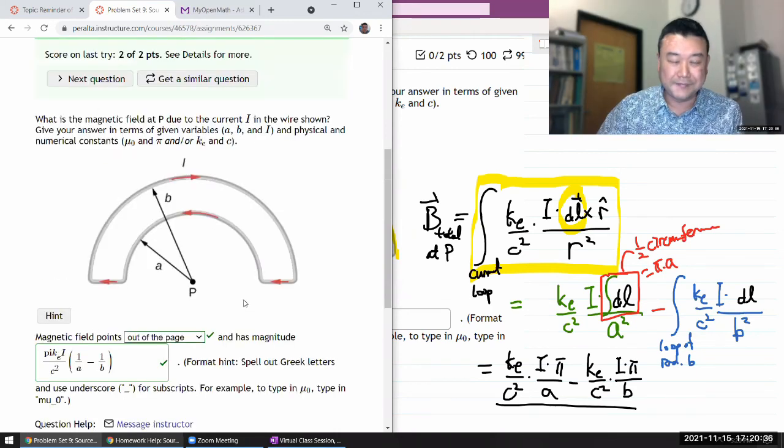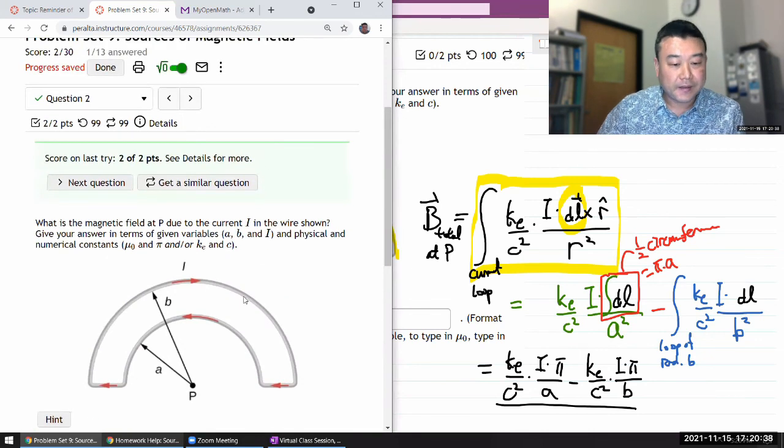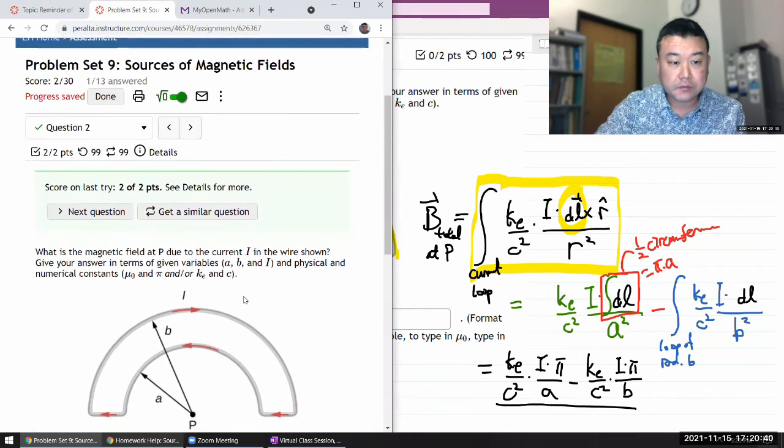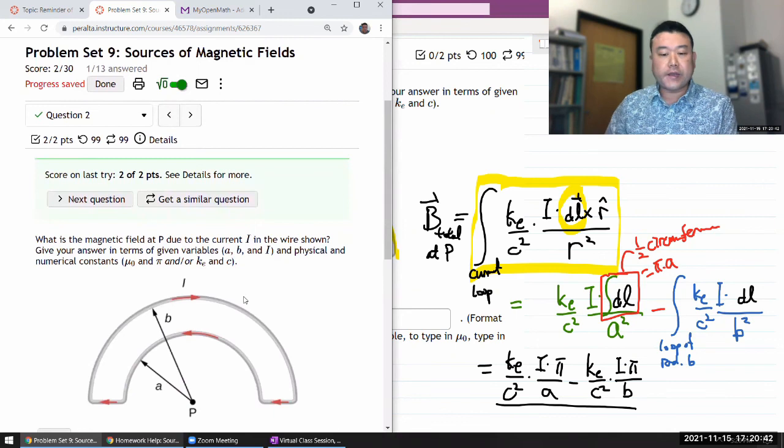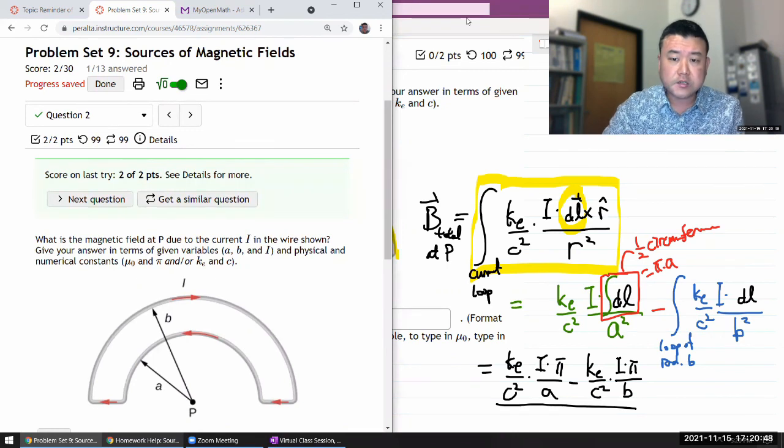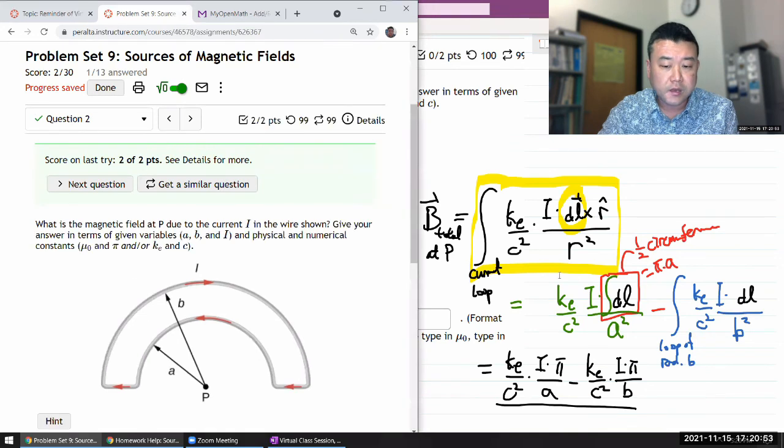So as it turns out at the very end, the calculation isn't too complicated. But this setting up, it's challenging unless you've seen it done or unless you've had some time to think through. I can imagine this part tripping up people, which is why I wanted to do this question.